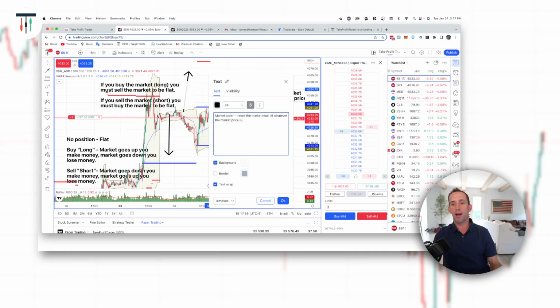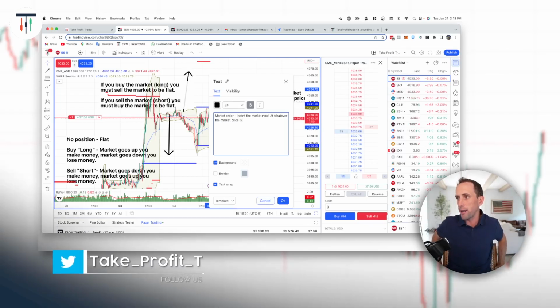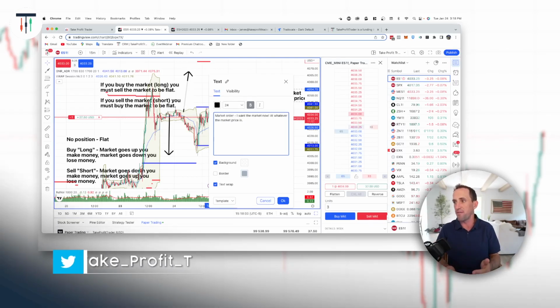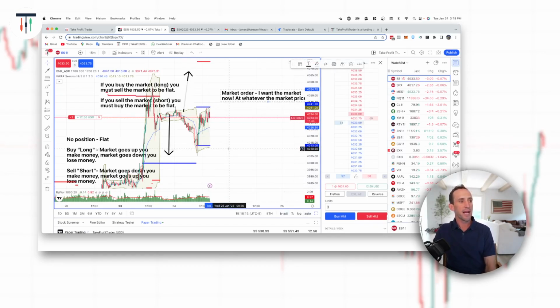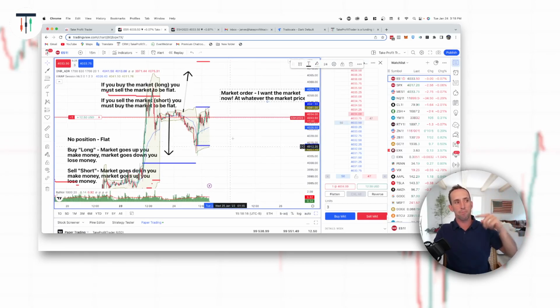Okay, that's like when you go to a restaurant and it says the fish is at market price. You're paying whatever the market price is if you want that fish. You don't say, no, I want the fish at $15 if the market price is 25. The restaurant will say, okay, well, you're not having that fish, right? So the market order means I want to buy the market right now at this price. And you can see what the price is trading over here. You can see it ticking around over here, okay?